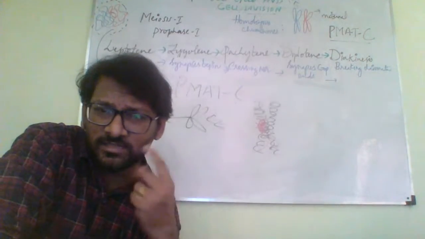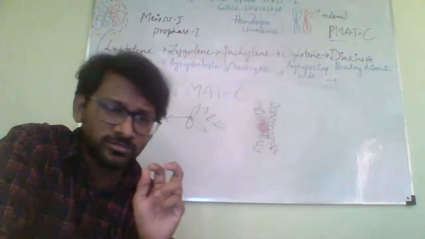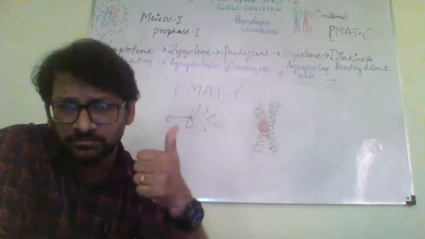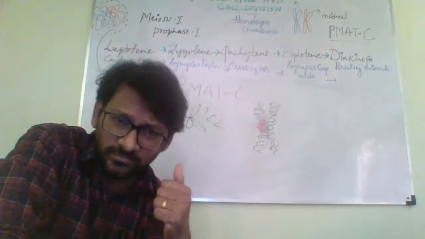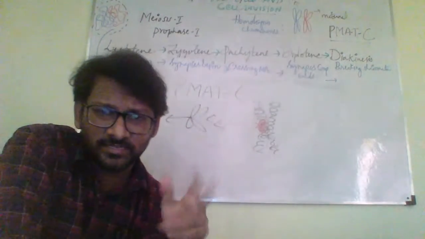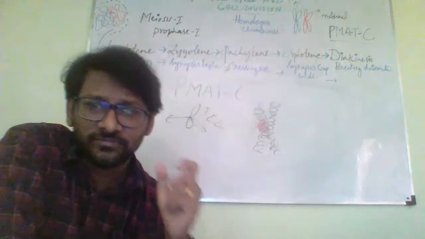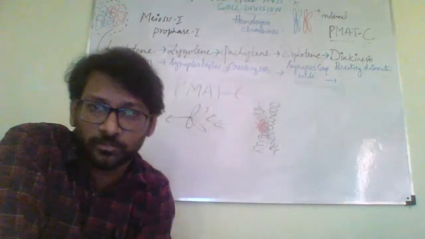According to NCERT, they gave only 2 polar bodies, but eventually one of the polar bodies can also undergo division, and they can form 3 polar bodies and 1 ovum. That ovum eventually meets the sperm, and then starts its secondary meiosis to form a definitive ovum. This is how you need to connect the topics.